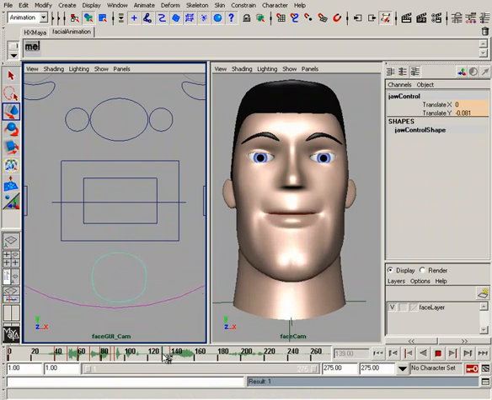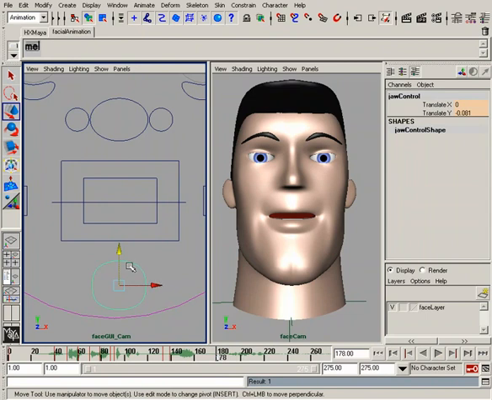Alright, great. So let's continue. Here we have somewhat of a long pause, so we can close the mouth here. Now let's go to about frame 179 or 178, just about there, and we'll close his mouth some. Like that. A long pause.